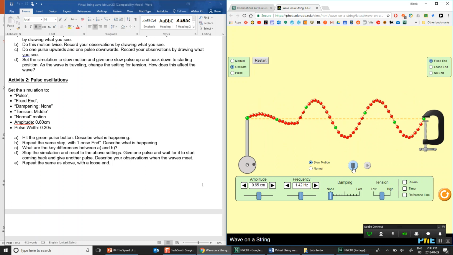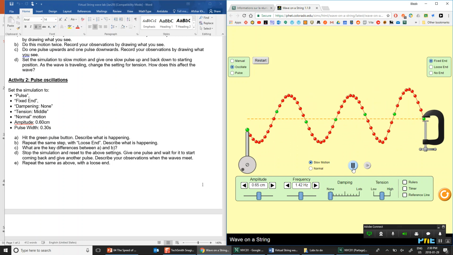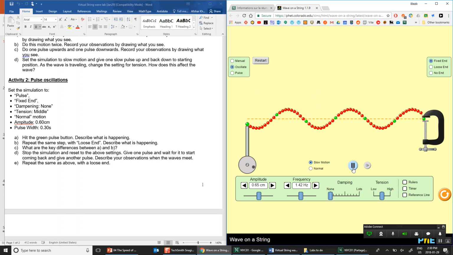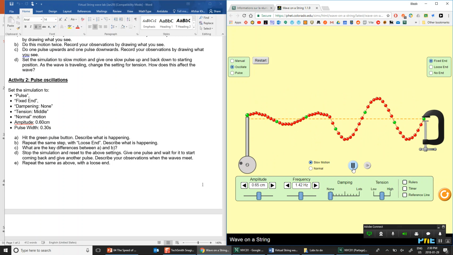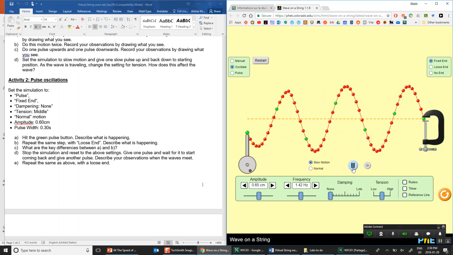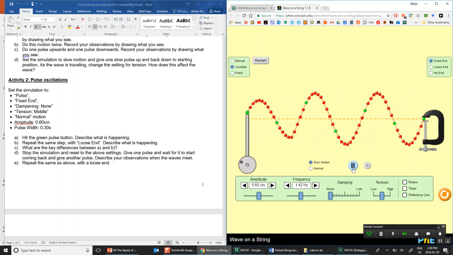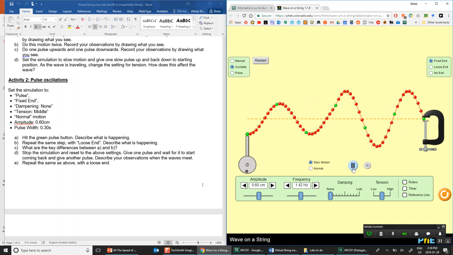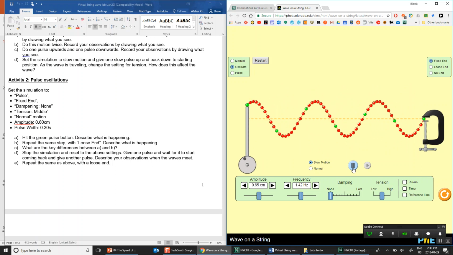It looks like it's just going up and down. You guys see that? All right? Now it's out of phase again. But the point is that you can calculate a frequency so that the wave coming from this end and the wave coming from this end always cancel each other out at certain spots and add up onto each other at different spots. So you have constructive interference here and destructive interference there. Right? I mean, if it was perfect.